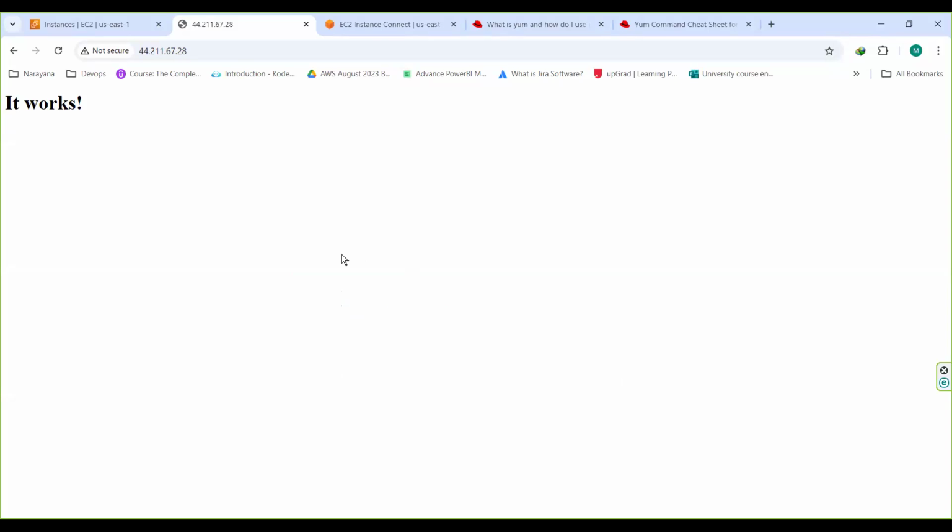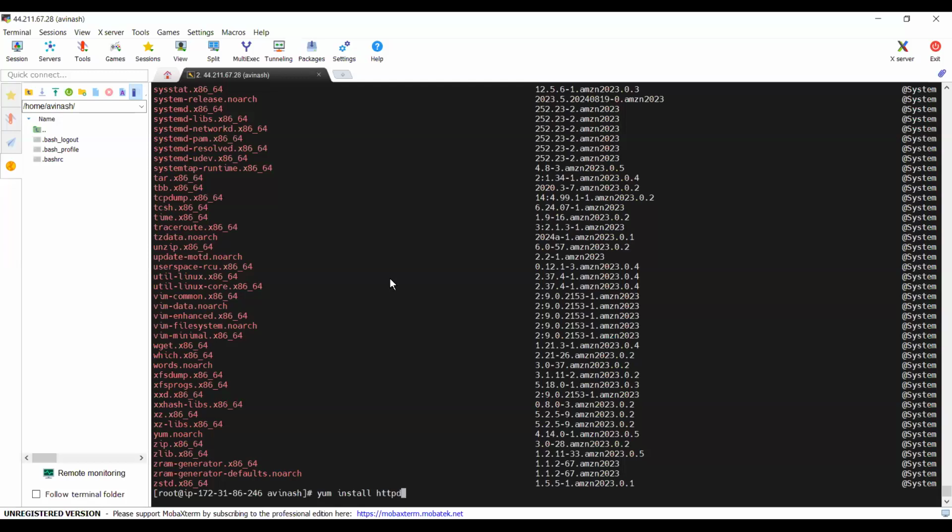For that, I am using my MobaXterm, because MobaXterm helps me copy files directly if I drag and drop them in here.